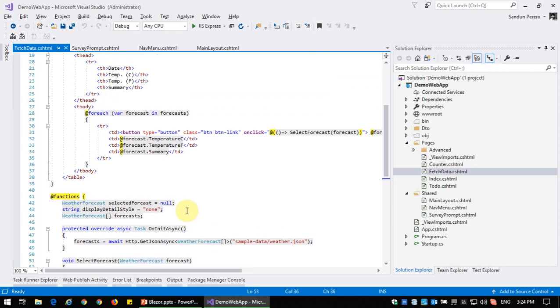There is a slight difference between the MVC Razor syntax and this Blazor syntax of binding the functions. You can see this syntax is a little bit different. It is because you are passing a parameter. Since you are passing a parameter, your syntax is like an anonymous function call.